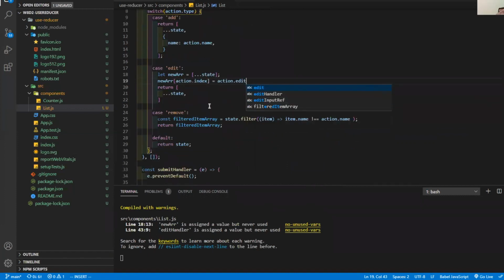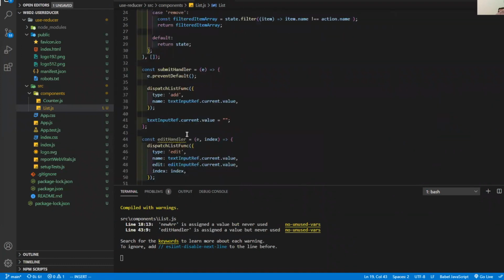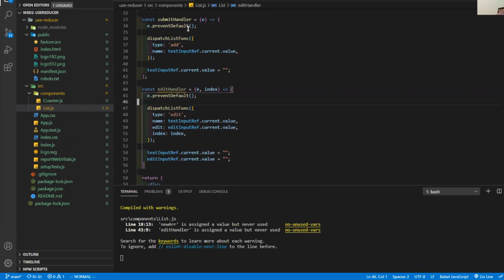So I'm going to take the action, oops, I almost forgot this just to be on the safe side. Because I technically don't need this input anymore, because I'm going to just take the edit input and put it in there.